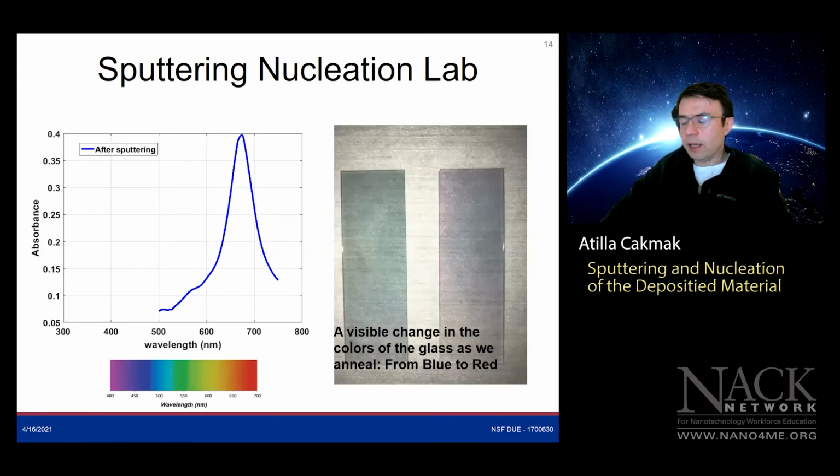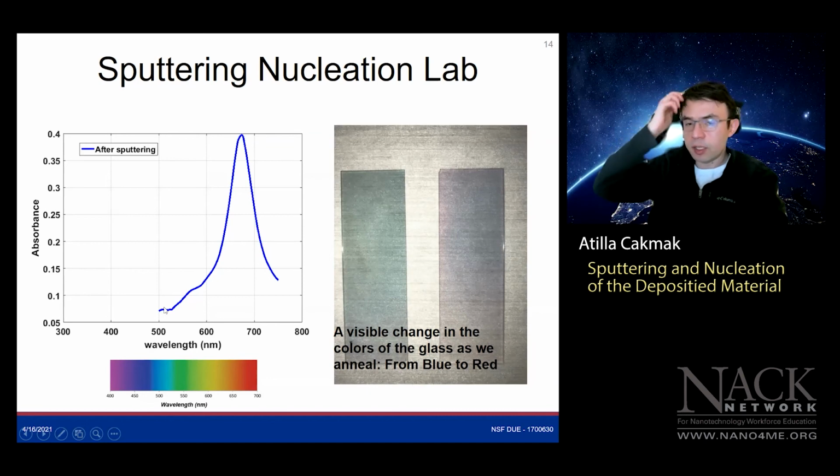And that's why, before and after the sputtering, Rich will show us that right after the sputtering, we will end up with this bluish color of the glass, because we just sputter coated the surface. We have some random structures of gold creating island formations. And when we look at the spectrum, they absorb the red part of the spectrum, the 700 nanometer red part of the spectrum, right after the sputtering.